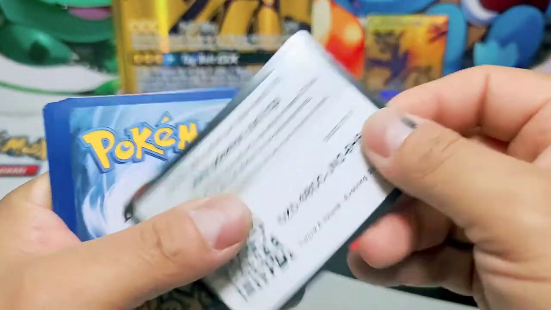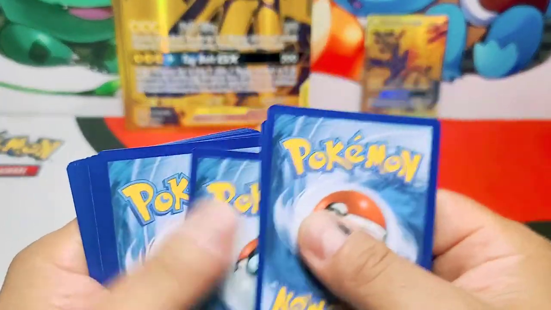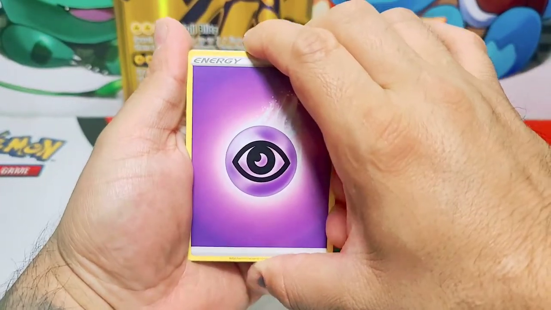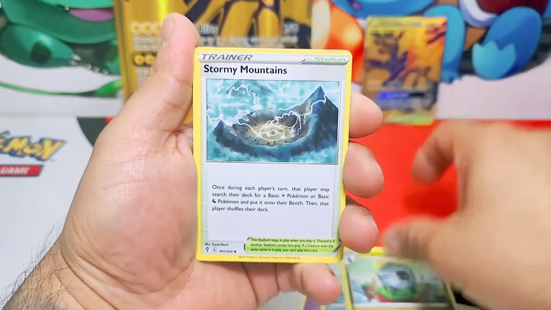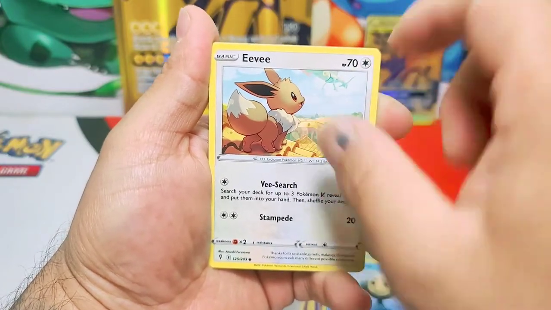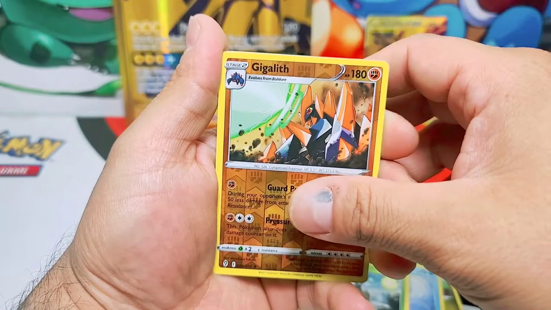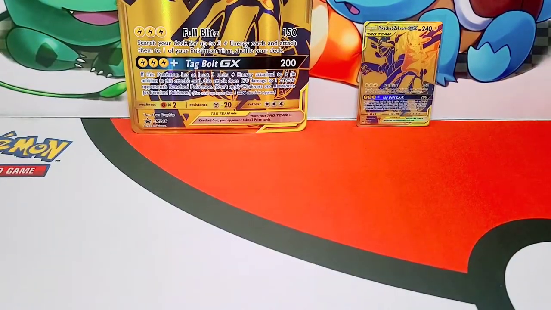Here we go. Code card. All right. Four to the front. And we have Psychic Energy. Shelgon. Stormy Mountains. Butterfree. Eevee with the Rayquaza in the background. That's a good artwork. I like that one. Oh, wishy-washy. We don't like you no more.